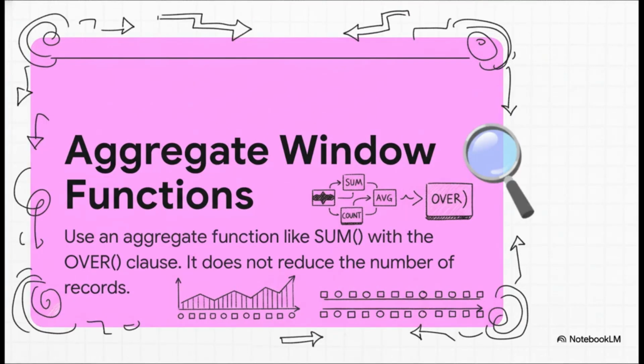And this ties everything back to our chat about partition by. You can take everyday functions like sum, avg, or count and turn them into window functions just by adding the over clause. This is how you do things like calculate a running total of sales or a 30-day moving average, all while keeping every single one of your original rows. It's a more advanced trick that really signals you know what you're doing.